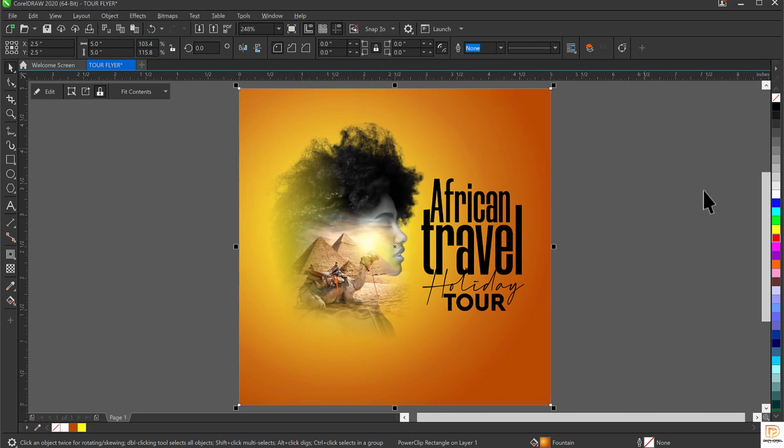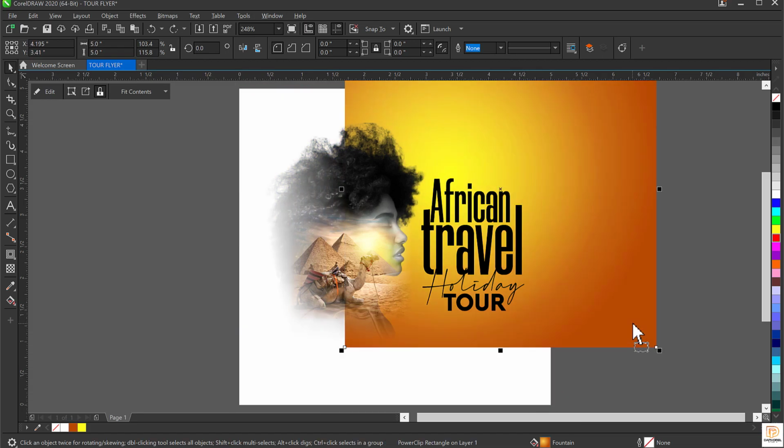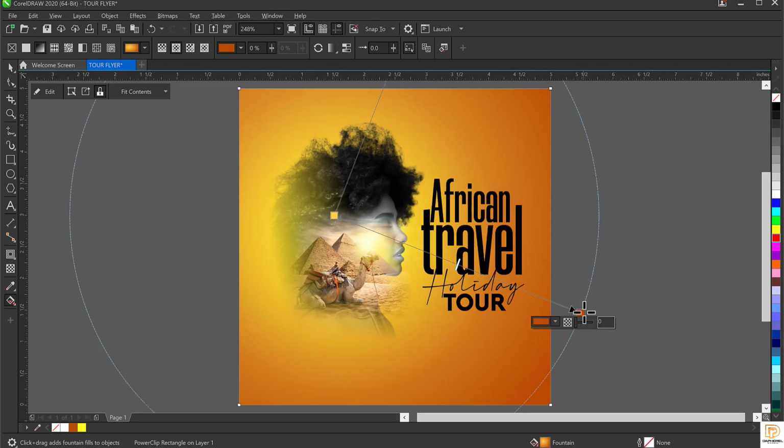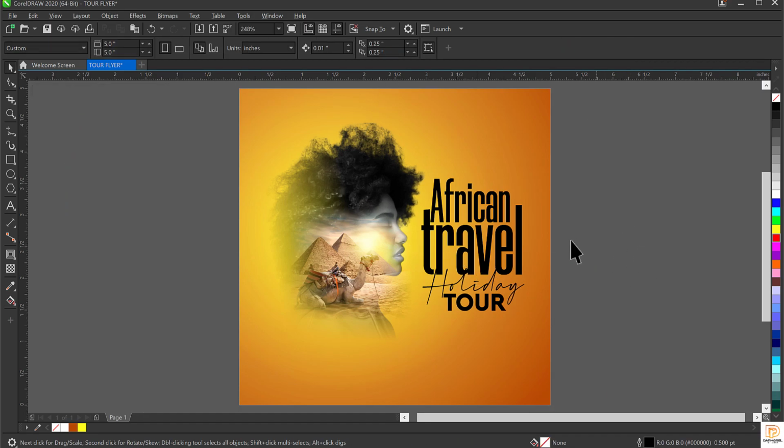Okay, so having done that, I would want to work more on this part of this image because I feel the effect I added isn't really doing its work around this region. So I'll click on this shape, and I would extend this further like this, so it blends into this text I have here a little bit more. You can drag the slider here like this and make it somewhat like this, as you can see guys, like I've done to mine.